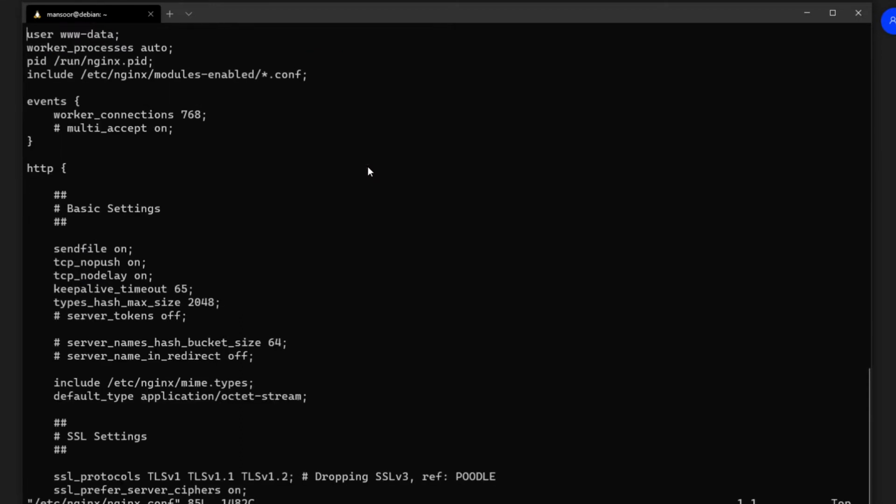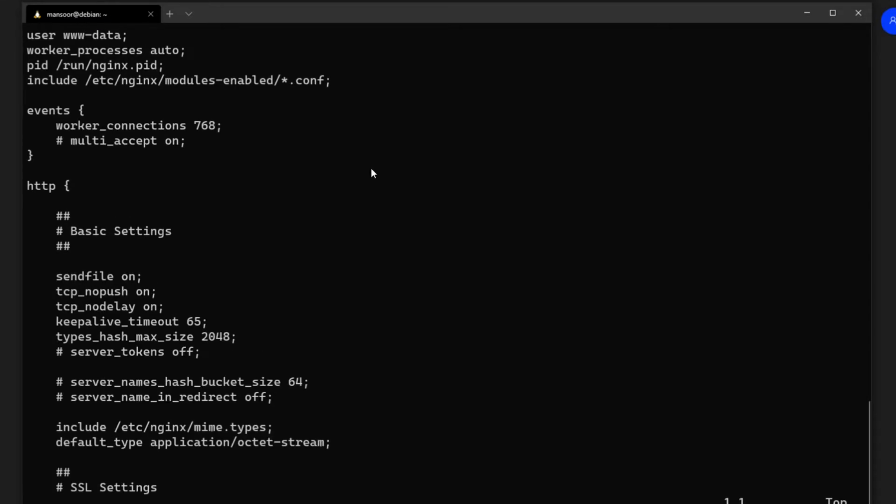Okay, so here we have the Nginx configuration opened. I'm going to quickly explain a few important things in this configuration file. I'm not going to explain all of them because they are not really relevant most of the time. So the first one is important because this determines which user the Nginx process runs as. In this case, it is www-data. And the worker processes auto means the number of Nginx workers that would be running on the system. Auto means it will calculate the number of workers depending on the number of CPUs present in the system.